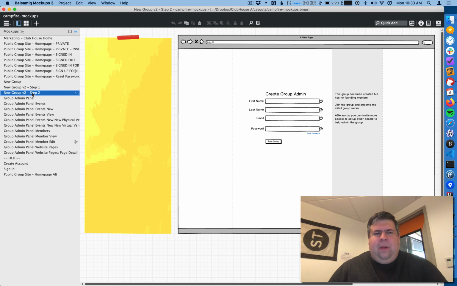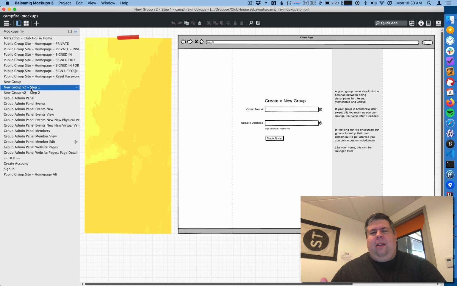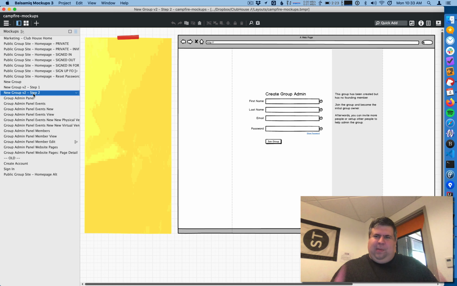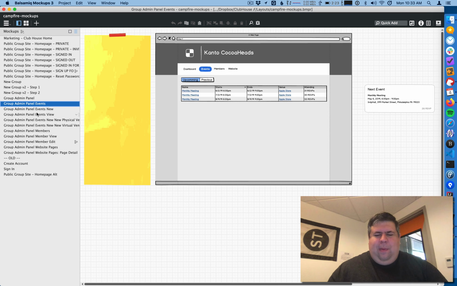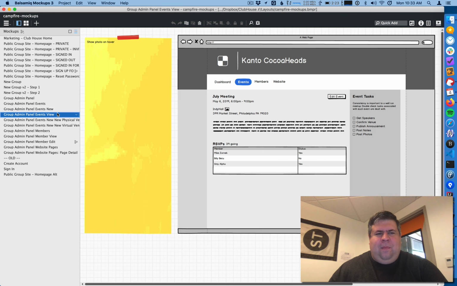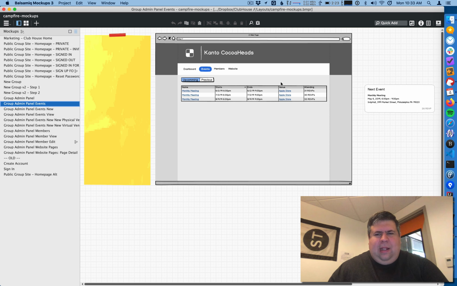And so now you would go in and create your group, and then once you create your group, you're forwarded to the group site, and the group site at that moment will have 0 members, so you will create the first member of the group, which is the owner of the group, and you'll provide your first name, last name, email, and a password. You'll join the group, and from that point on, you're the admin, and so you can view not only the plain site but the admin panel. So the admin panel, when I was working on it, looked a little something like this.